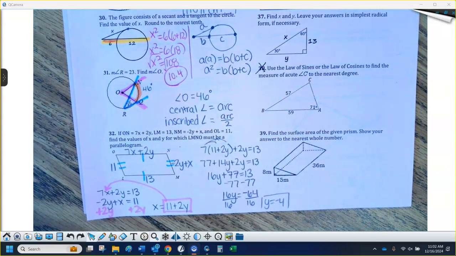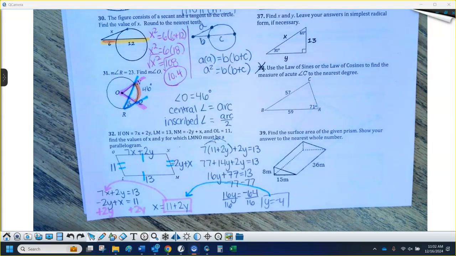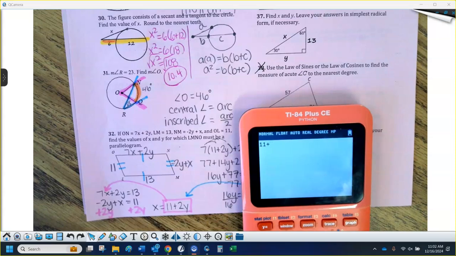And that throws people off because we're talking about a distance. That doesn't necessarily make one of the sides in that parallelogram negative. It's okay to get a negative value of a variable. It's not saying one of the sides is negative because I don't have just y on one of the sides. Once you have y, all you have to do to get x is just plug it in right here. So just 11 plus 2 times negative 4. I'm just substituting y in there. That means my x is going to be 3.